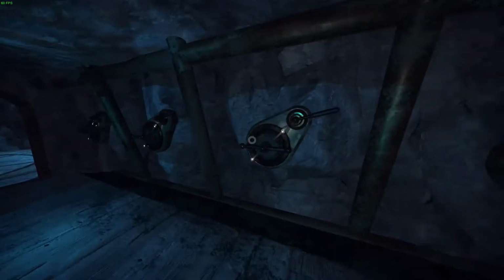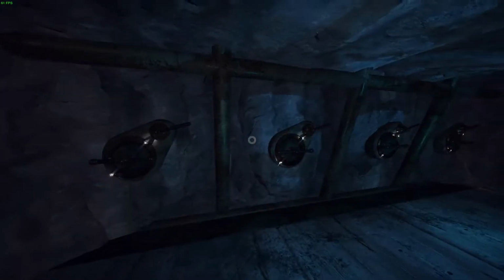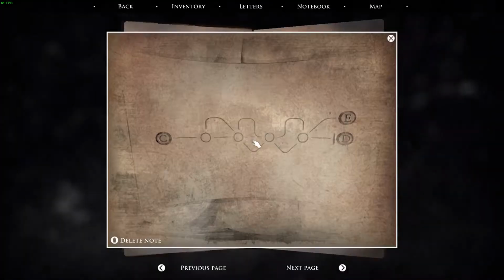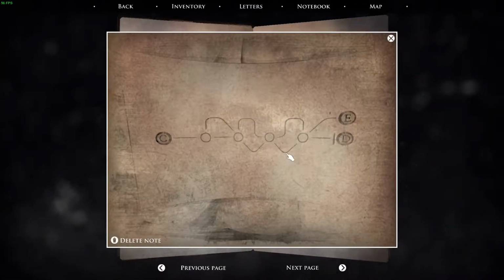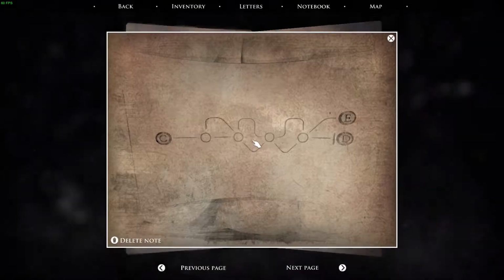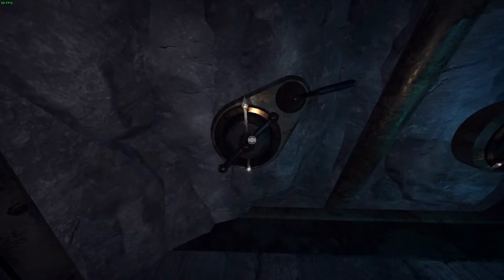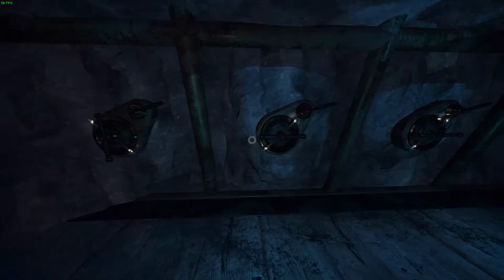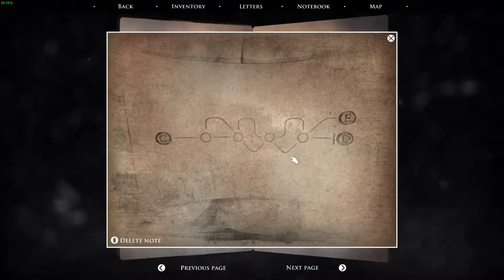So we have just a whole bunch of horizontals here. If we begin from here, it needs to point up, and we need to power that somehow.